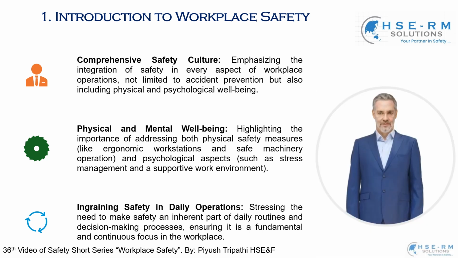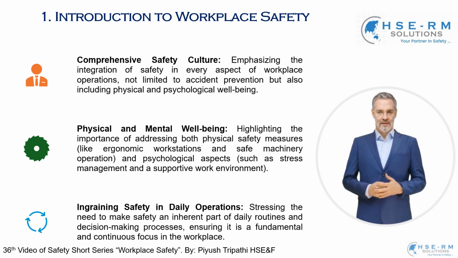Our approach to safety extends beyond the physical. We must consider the holistic well-being of our employees. This means not only ensuring physical safety through measures like ergonomic workstations and safe machinery operation, but also addressing the psychological aspects of our work environment. We're talking about stress management, mental health awareness, and creating a supportive atmosphere where our employees feel valued and heard.